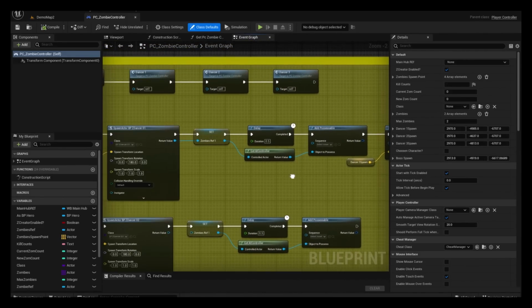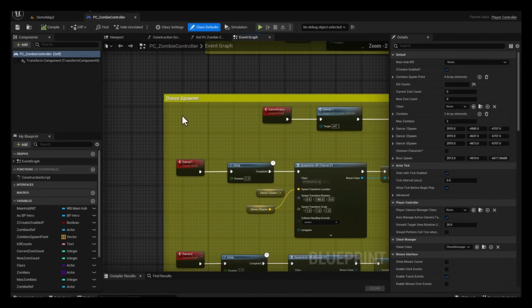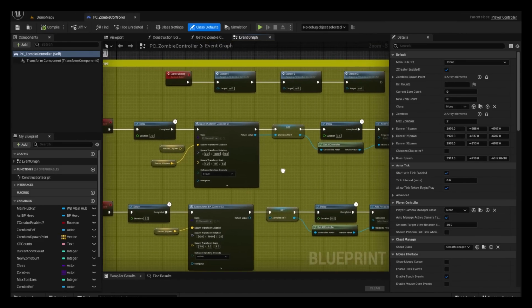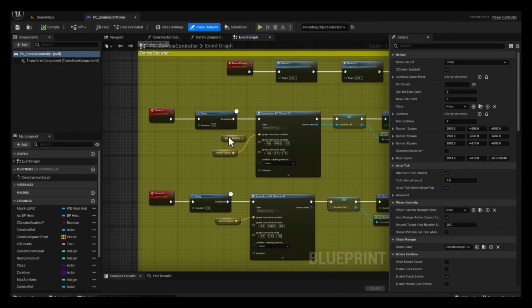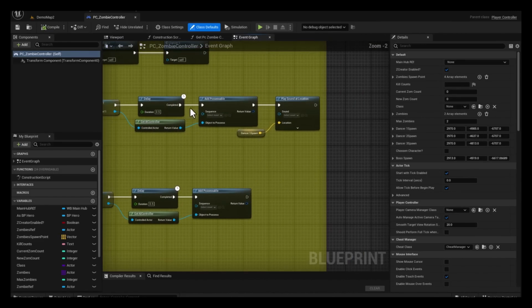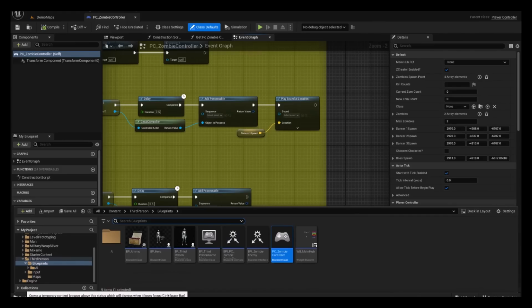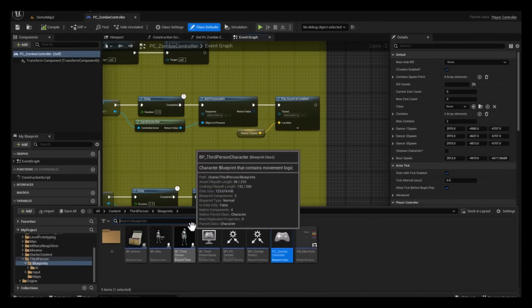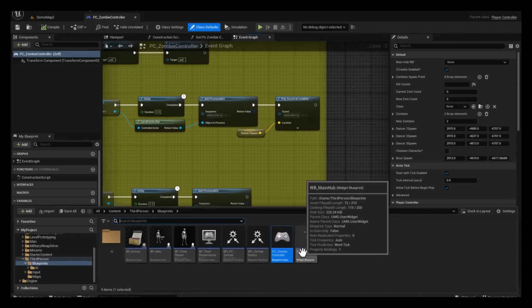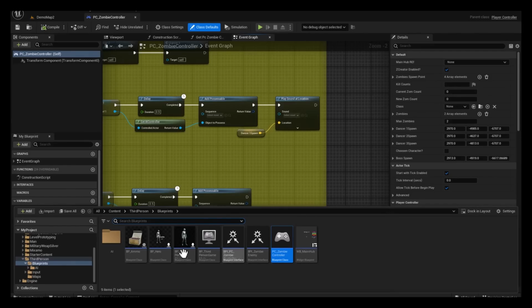Okay. So right here, we got this play sound. This is in your dance spawner, and right here on this first dancer, I got it to where it's going to spawn at the same location as the dancer. So now we need to import a sound. Now all I did was grab a sound. Well, I'm using a YouTube one because this is a YouTube tutorial, and I don't want to break any licensing rules, so I'm just going to import that.